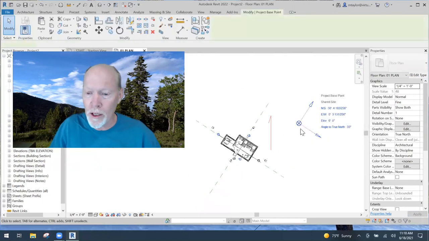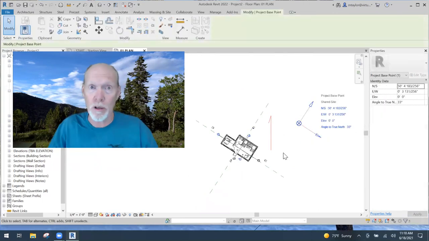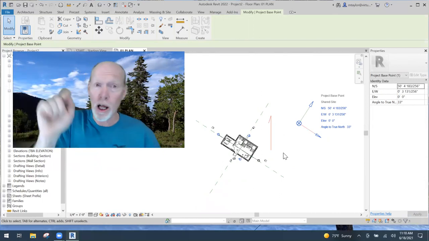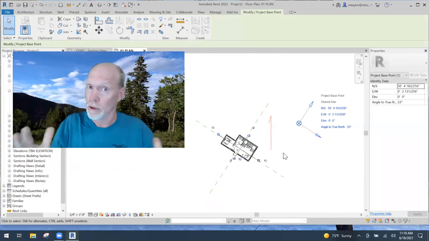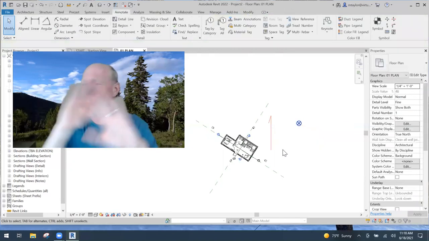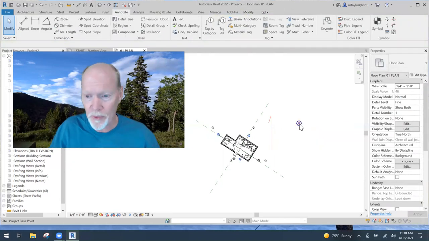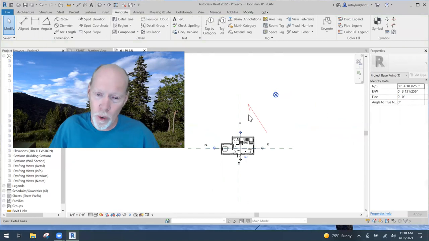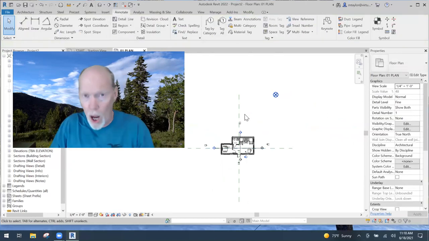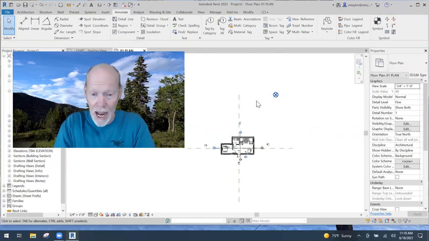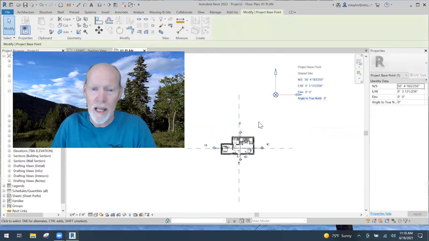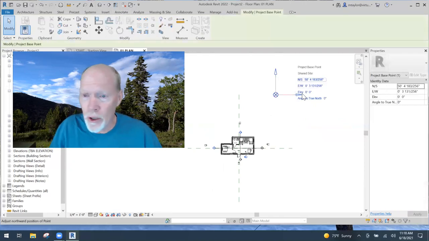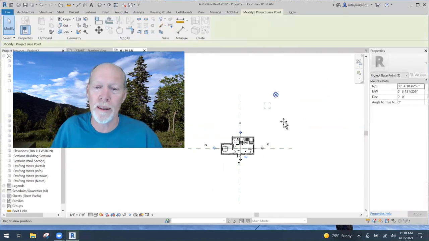So what the project base point is doing is measuring the number from Project North counterclockwise till it hits the north arrow, whatever north is. And you can set it anywhere as many times as you want. And if you click on it and set it back to 0, then it is going to align with Project North again. Exactly. So right now, I just typed in 0, and True North and Project North are exactly the same now. Just showing you how this works. Okay. So this is very useful, very easy to work with.